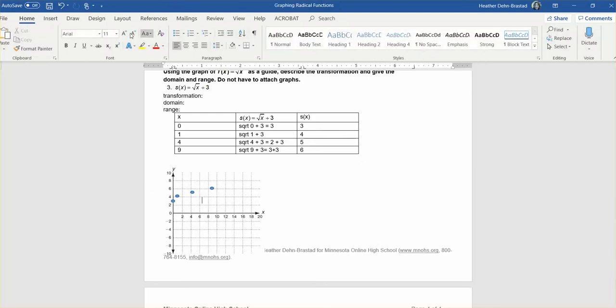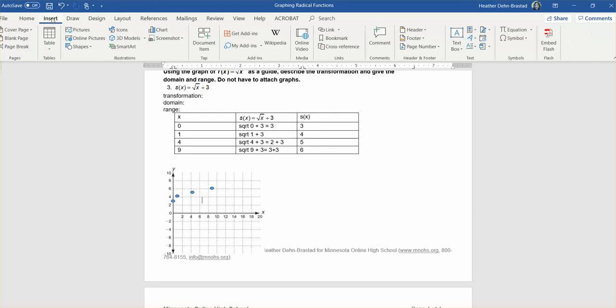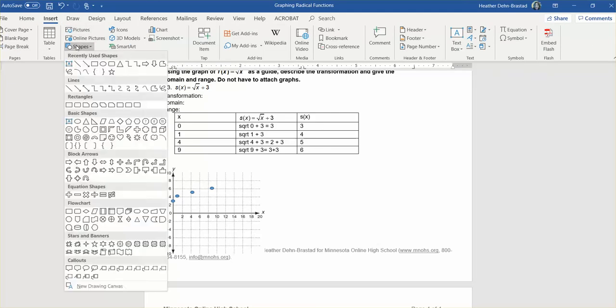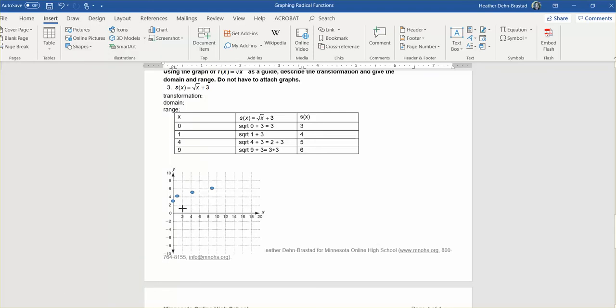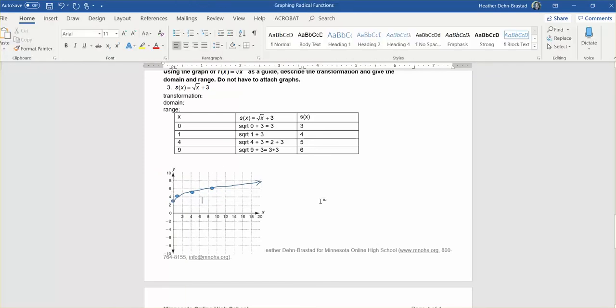So if you don't have a pen tool like I do, you can go to insert shapes and find a squiggly line. I want the one that lets me kind of do what I want to it. Maybe it's this one, freeform scribble. So I'm going to start at that point, and then I'm just using my mouse to draw that. And it would go like that. So pretty much like that.